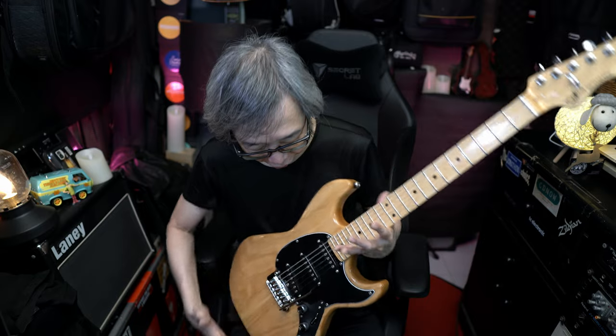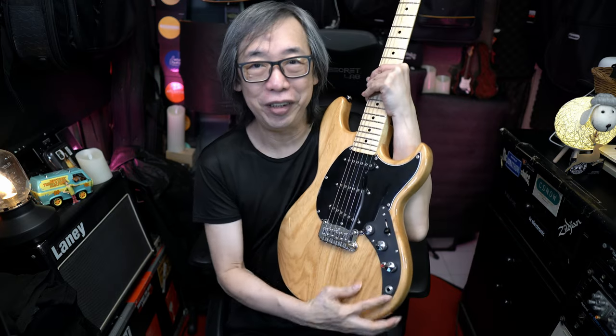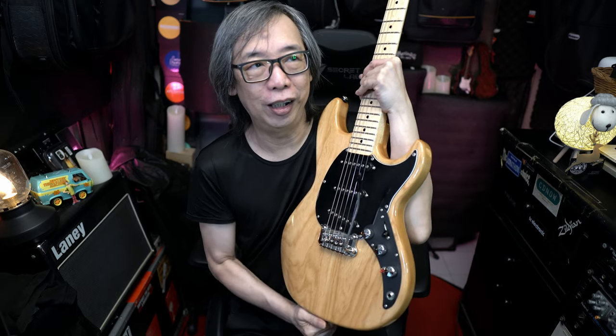So how does it sound? This guitar is practically identical to the S500, except for the way the Skyhawk shape is. This has a smaller shape than most of the G&L guitars, and you have that nice strip right here. It's so 50s, right? It's so 50s, and that's what I like about the Skyhawk. I just like the way it looks.